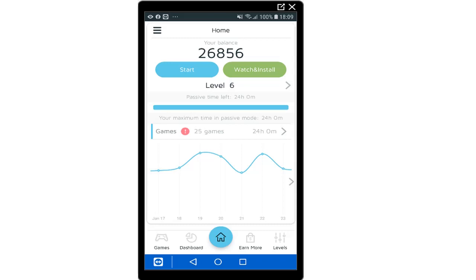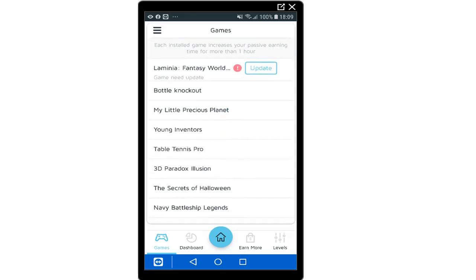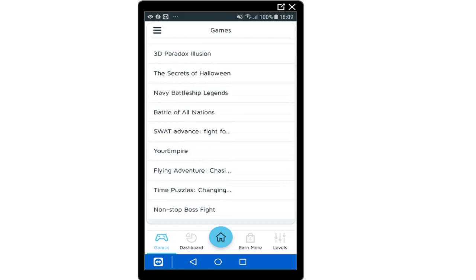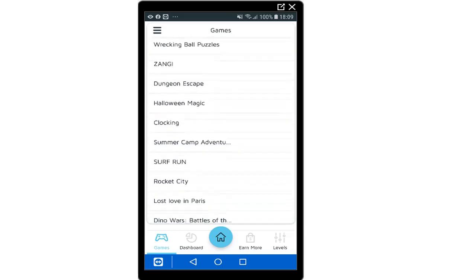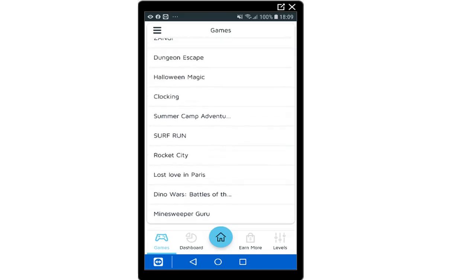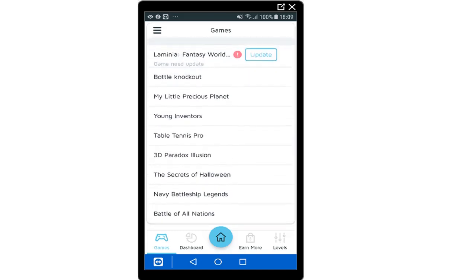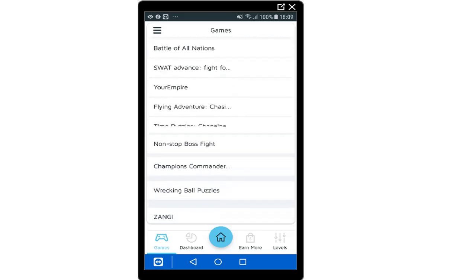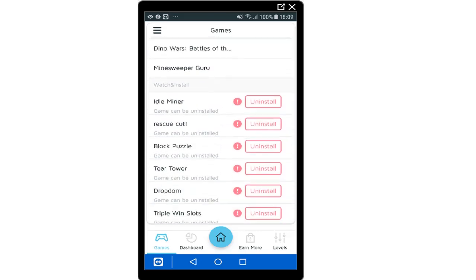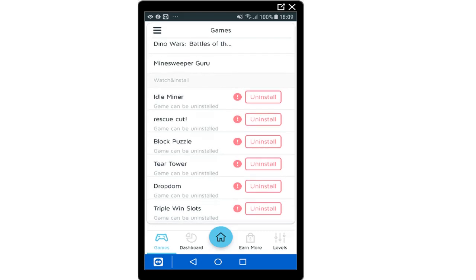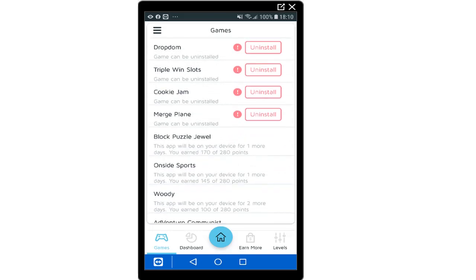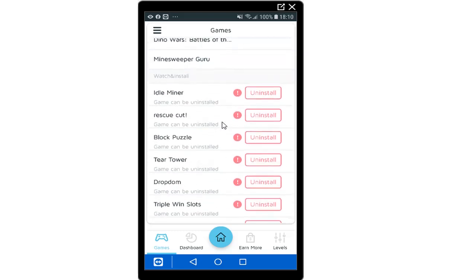Okay, so here we are at the Cashmagnet. What it is, you install games and applications. Sometimes there's an update, and it runs these constantly. So every one of these is pretty much every day. It just cycles through them. I haven't seen any rhyme or reason on how, so it seems to be fairly random anyway. Then they also install some other games that you could make some money at. So you could see these block puzzle, jewel down here. It stays on your device and you earn a certain amount of points. Some of them, once you've done the points, you can uninstall them, like there's a whole bunch of them that I have to.